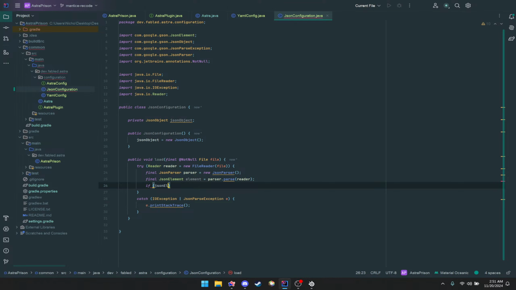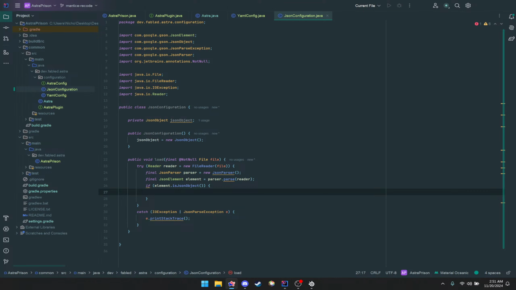If JSON element is JSON object, then this JSON object add data element, and that should be it.